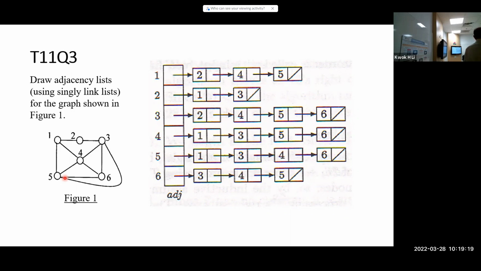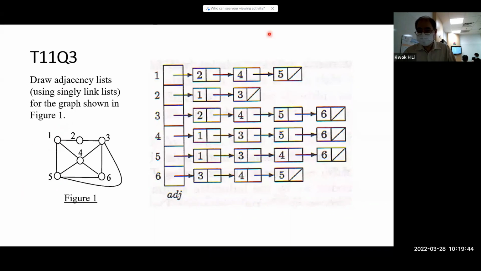It's up to you. You see, it's arbitrary. There's no rule saying that you have to do it from small to big node number. No need. It's up to you. Okay or not? So you have to know a little bit more.